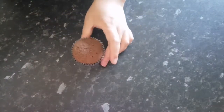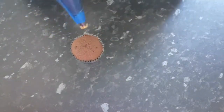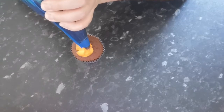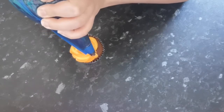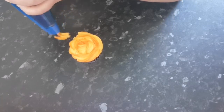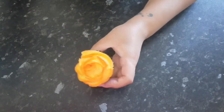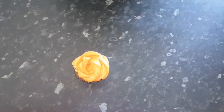Okay. Your bag's filled up, it's ready to go. The first thing I'm going to show you is how to pipe a rosette. So what you're going to do, I've got a cupcake here, it's just a normal size cupcake. I'm going to start in the middle and then I'm just going to pipe around in a swirl, like a coil, going all the way around the outside of the cupcake till it gets to the end and I'm just pulling it away. So you can see that really nice two-tone effect. So we've got like a dusky, burnt, orangey, rosy colour.